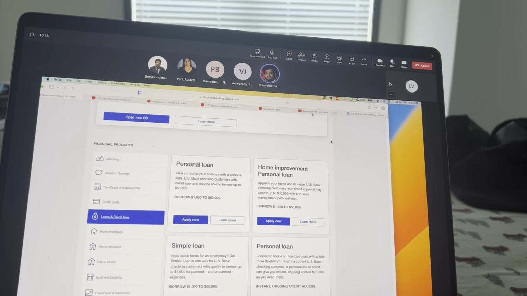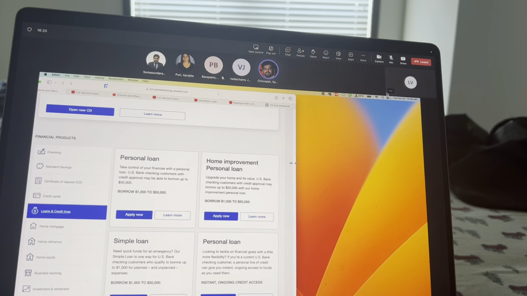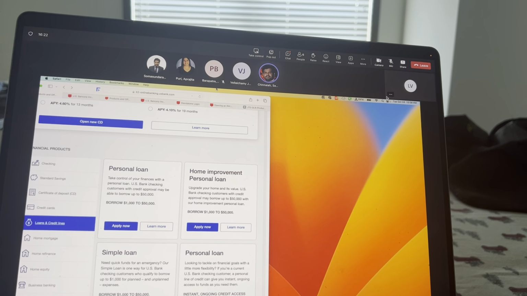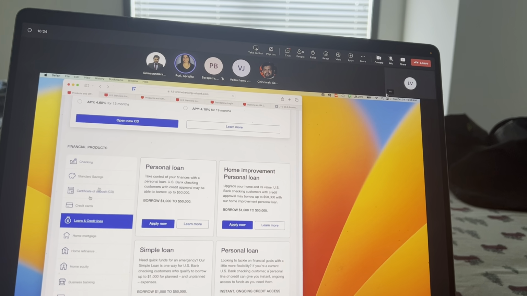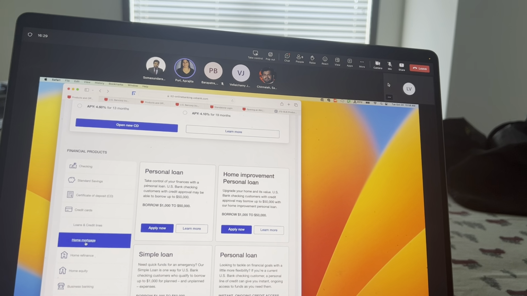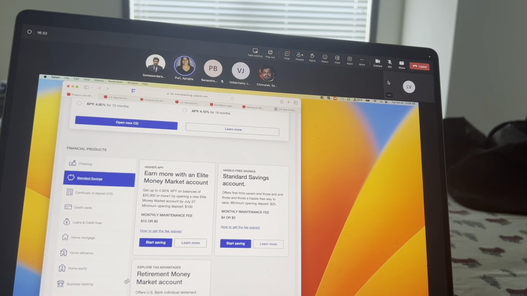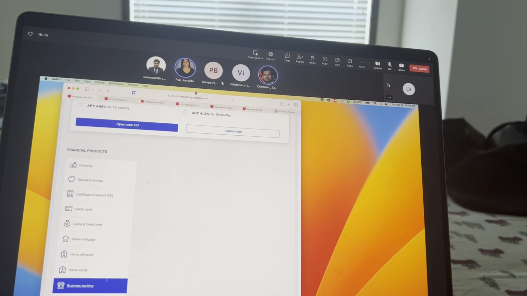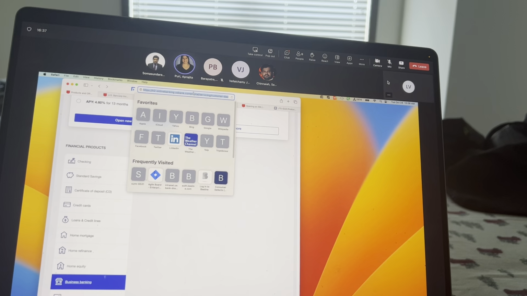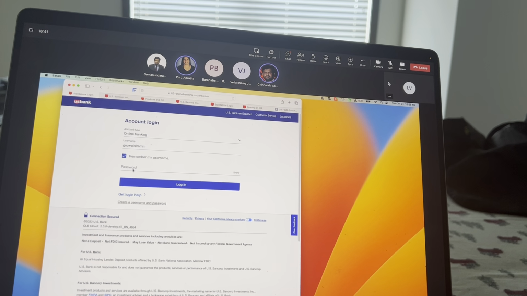And in some places, for example, credit cards, we don't see every credit card. So can we still raise a defect? Yes, do raise a defect, but that will be closed with the new design. Right now, credit cards and business banking, we haven't put much effort on that, so we can skip that one.